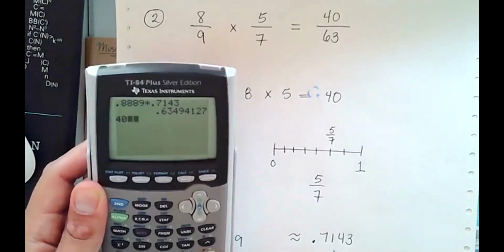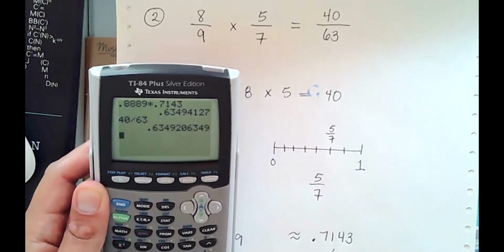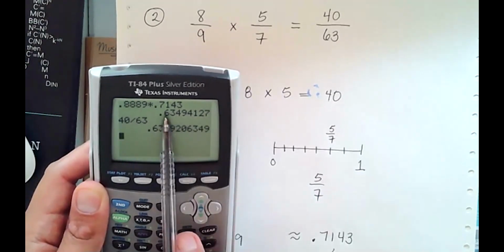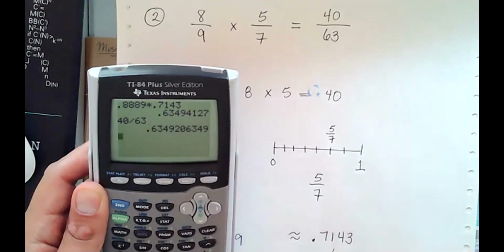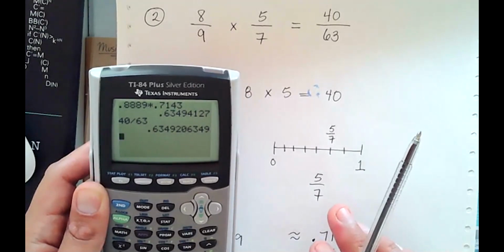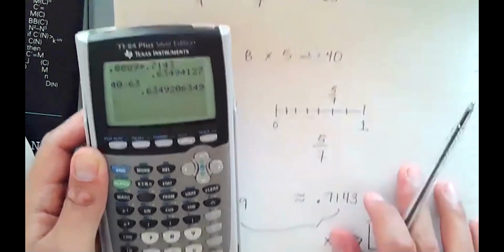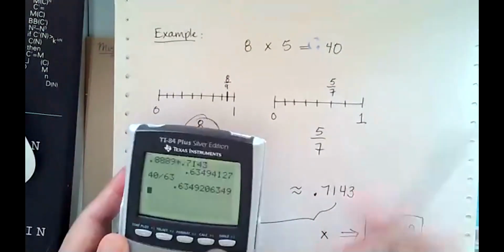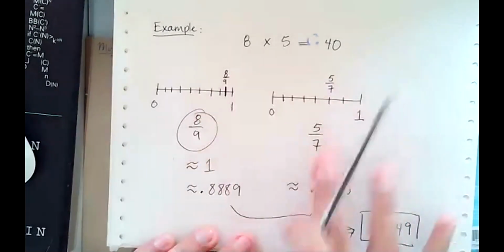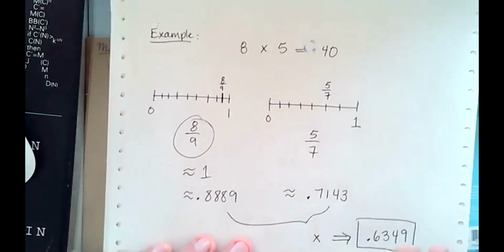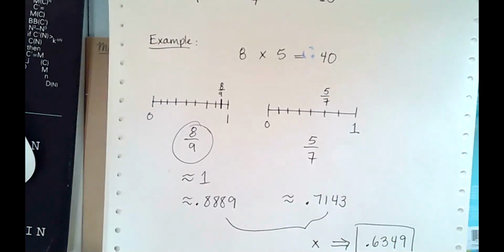So 40 divided by 63, kind of close. Right? We have the same decimal digits, 6349, 6349. And then things are a little bit different as you trail off. But it would be good enough for government work, right? Just sort of like an estimation practice. You don't have to be able to do what I just did right here. I just want to show you that you should be a little bit playful with these numbers, right?